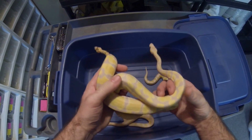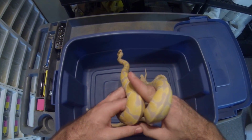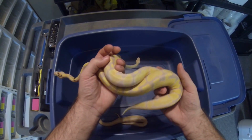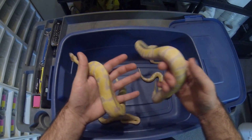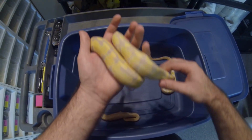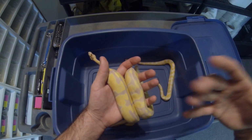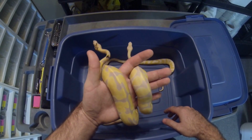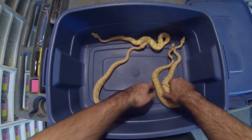But yeah, these guys have just had their third shed, and the purple, you just can't appreciate it on the video. You have to see something like this in person. The purple is unreal at this point, and by the time these guys are 400 or 500 grams, they're going to pop so much, and it's going to be awesome. I can't wait to raise them up to that size and see how they change with each shed.